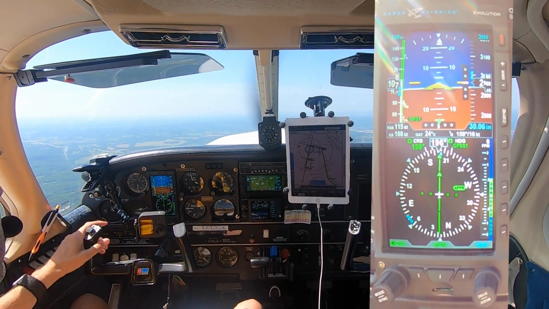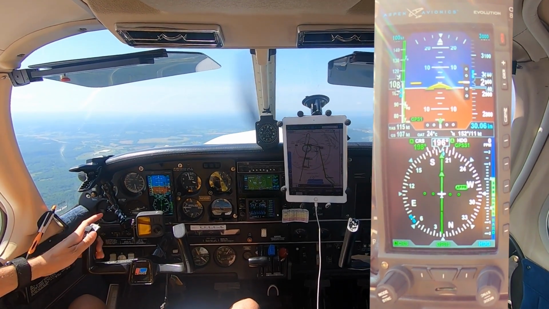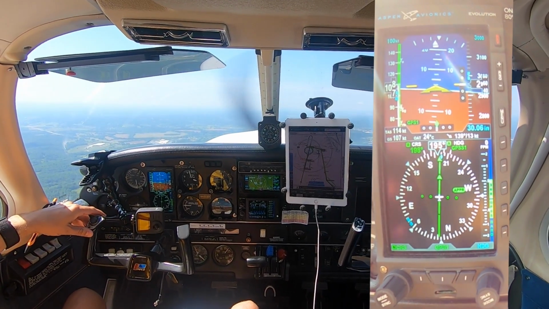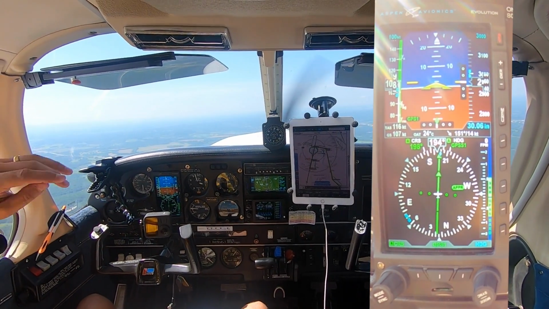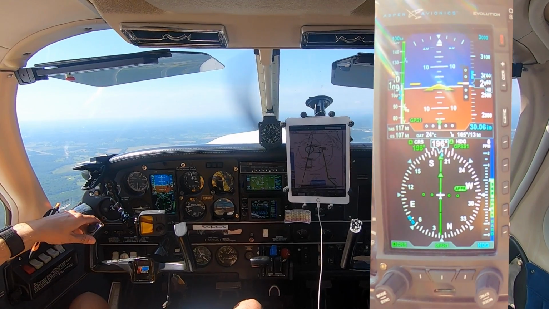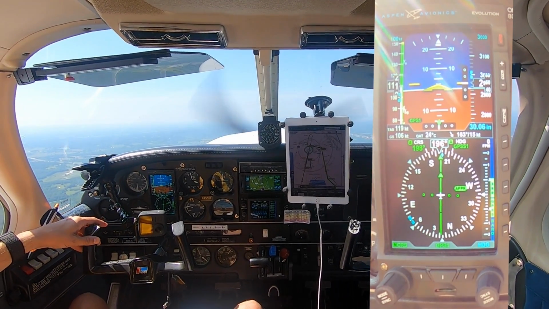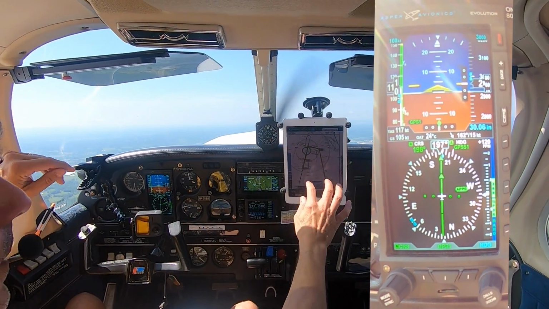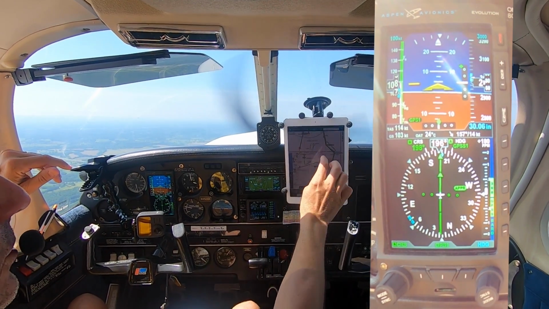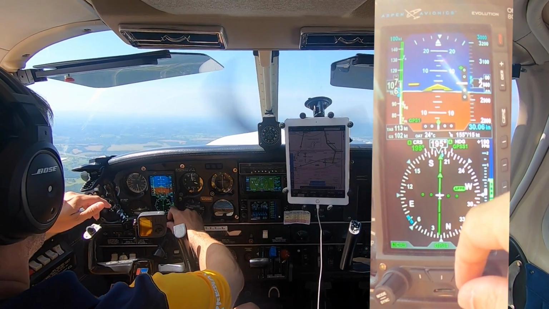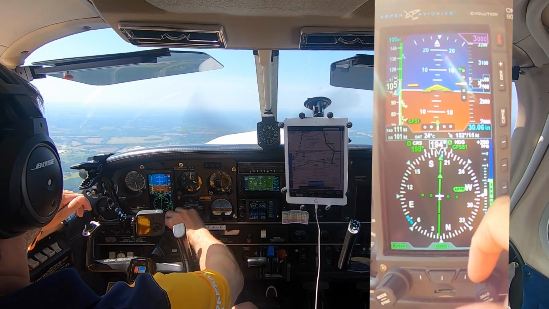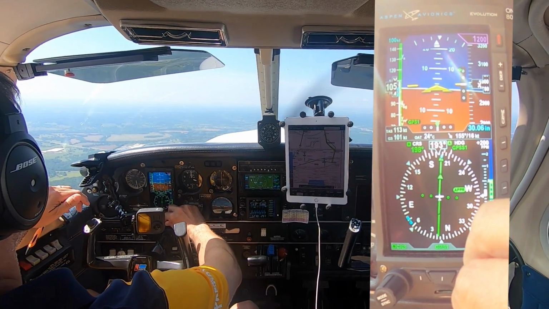Turn altitude hold off. Just hold this altitude until we intercept our glide slope. We could drop down to 2300 and intercept from there, but it's a little bit less workload to go ahead and intercept up here. Our minimums are going to be 1260. There's our glide slope active, so we'll hit that. Bring this down to 1300.